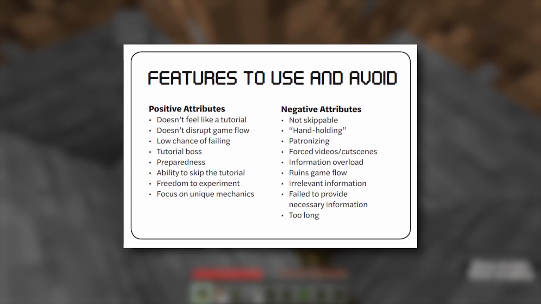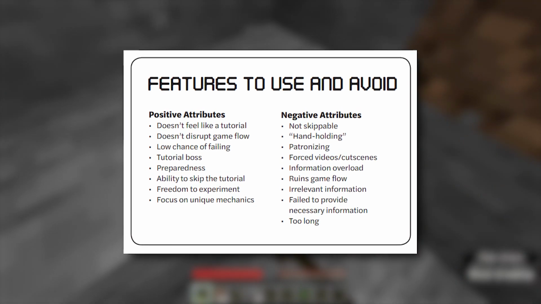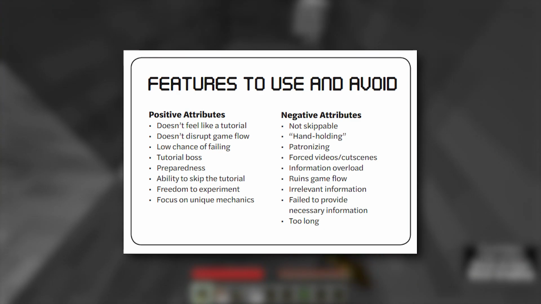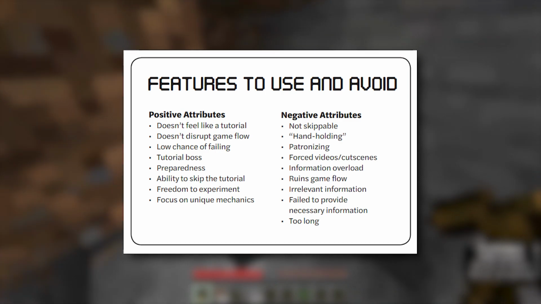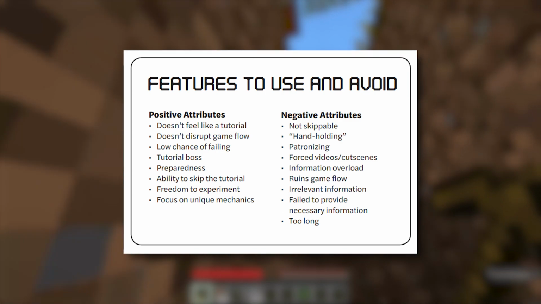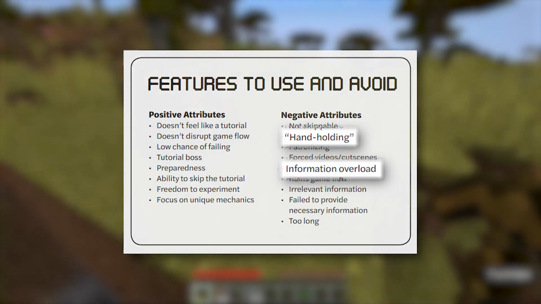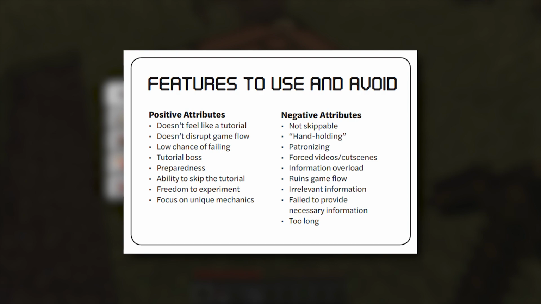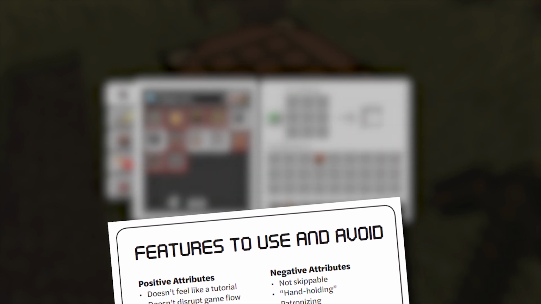Here's a table from the article that shows some of the general do's and don'ts for creating game tutorials. We can see that some of the negative traits fall in line with how some gamers like to learn. For example, players that learn through experimentation ideally wouldn't like tutorials that handhold or dump a ton of information on them. Midford goes on to explain that since games have such a broad spectrum, with different genres and varying levels of complexity, this table doesn't do them justice.